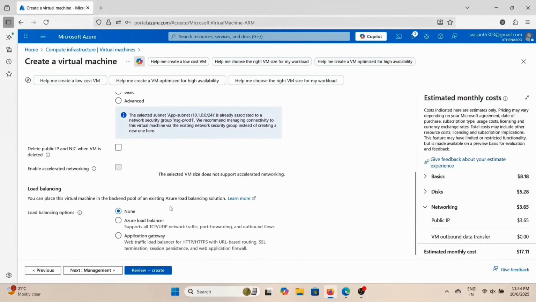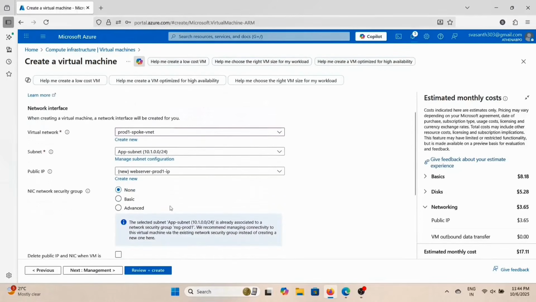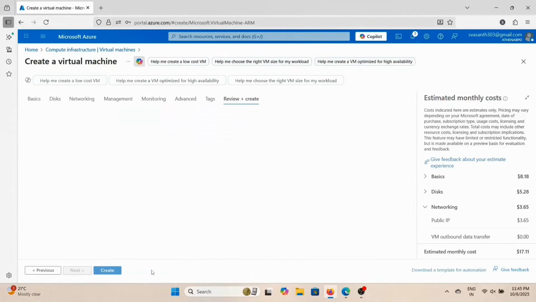None, already we have created a NIC, so network security group, I think I keep it none.